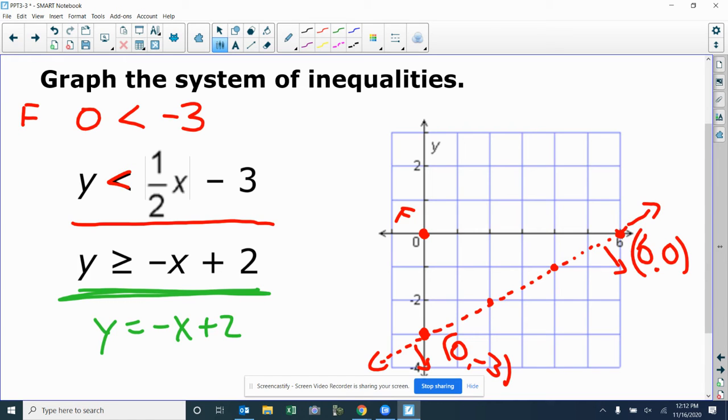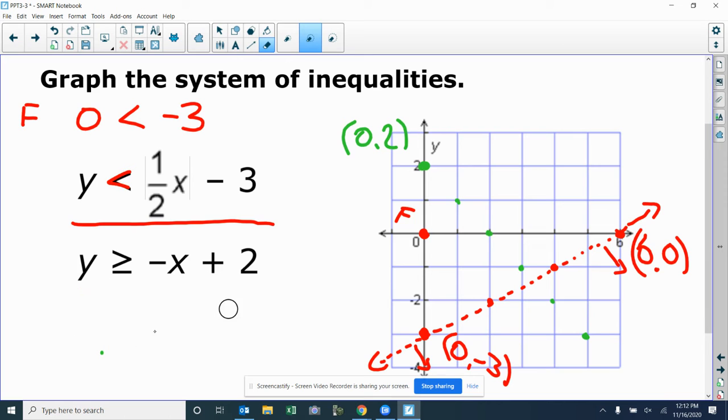So our intercept is where? Plus 2. So that is 0, 2. Our slope is -1 over 1. Down 1, over 1. Down 1, over 1. He's coming right down through here, isn't he? Don't need this anymore. I only want to use this. Dotted or solid? It is solid because we have the equals.